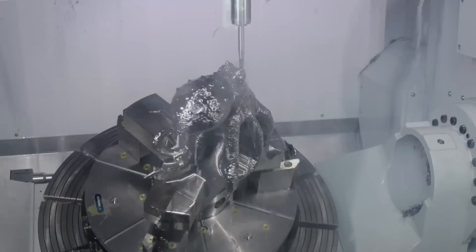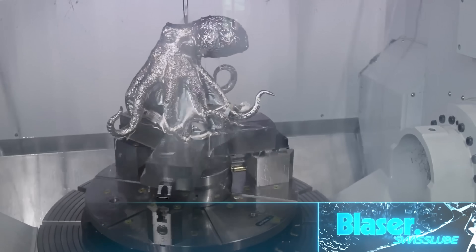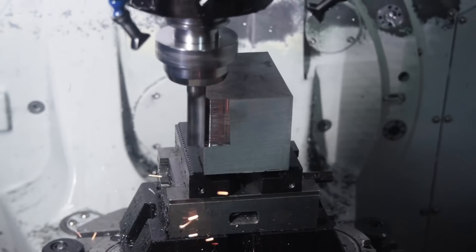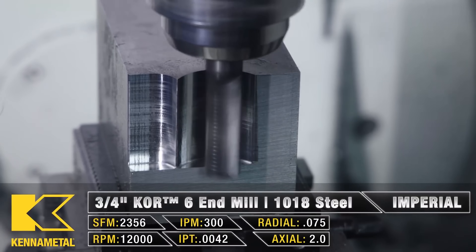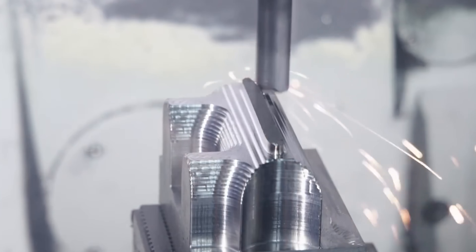Don't go buy a new machine unless every spindle you have is at 80% or more utilization over two shifts. There are several absolutely critical components to a successful shop, and if you implement them exactly when and where you should, and research the return on investment and peripheral requirements of every addition to your shop, you're going to be more successful than your competition by orders of magnitude.